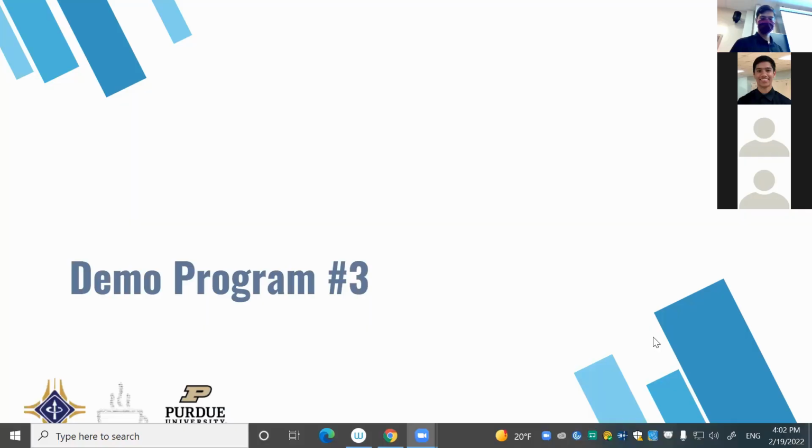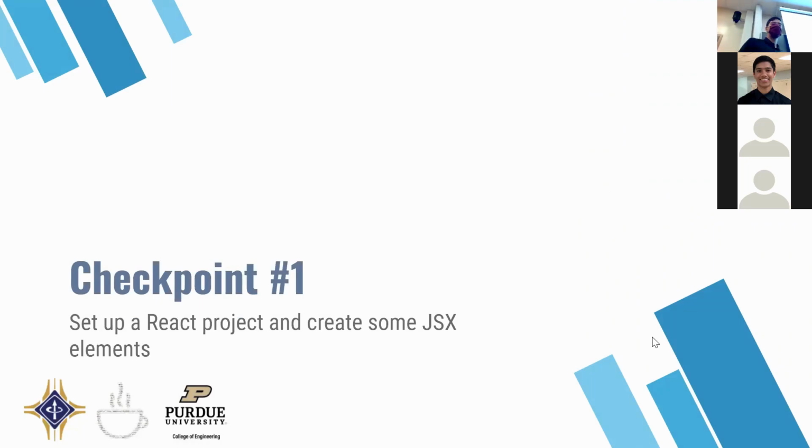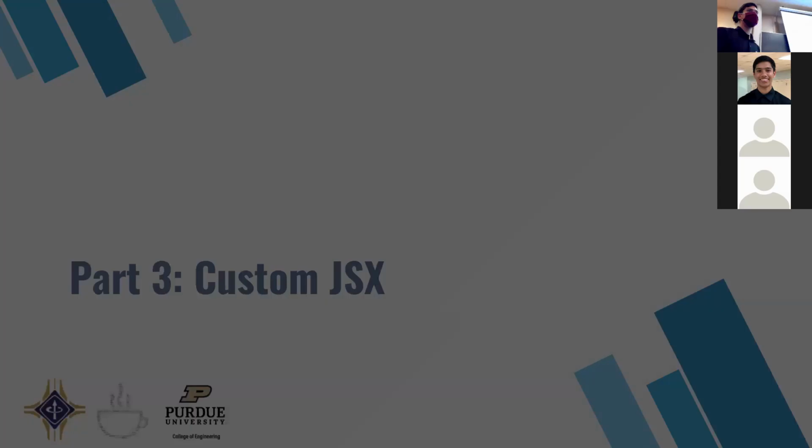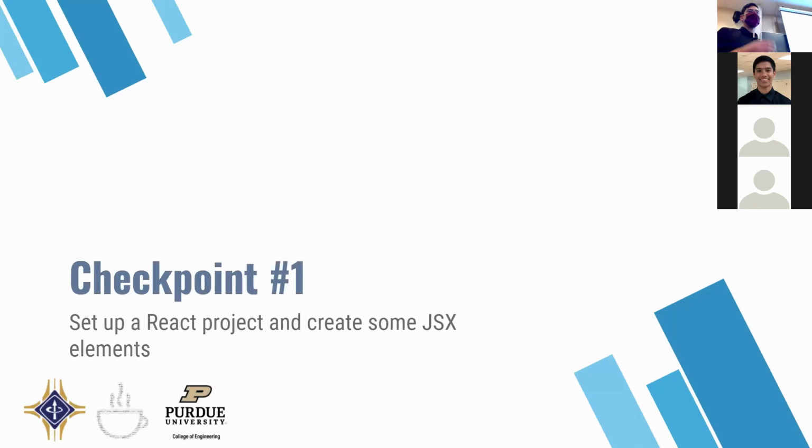All right, let's hop back. I believe the next thing is the checkpoint. So let's just double check. Yes, there we go. So your checkpoint is to set up a React project and create some JSX elements and embed some JavaScript within them, at your own pace here. There are no specific instructions here. Just have fun and make sure you know how to install NPM. And I'll be here to answer questions if you have any. Okay, we'll move on for a little bit right now. We need some more time. We have a second checkpoint coming up, so plenty of time to work on it then.